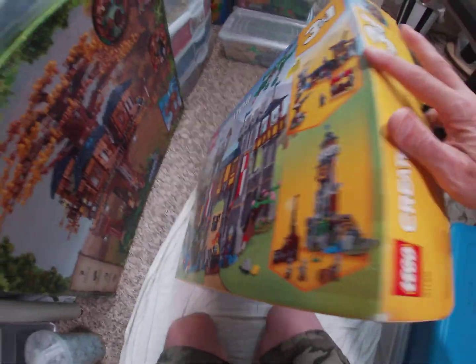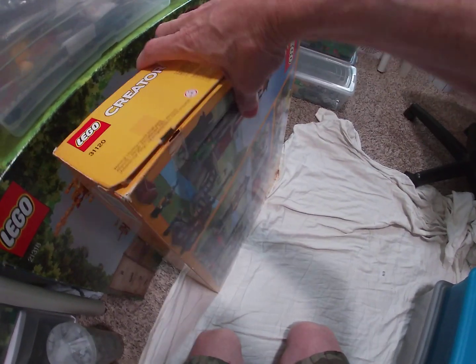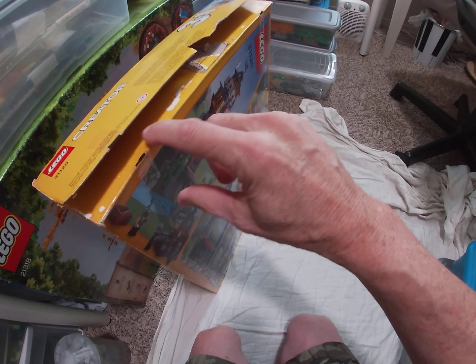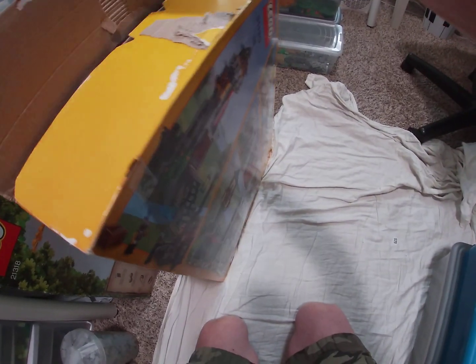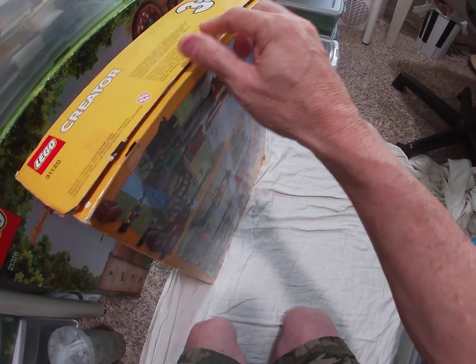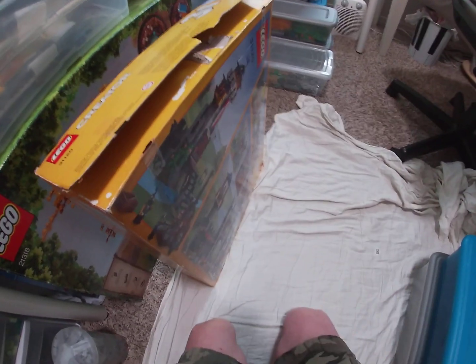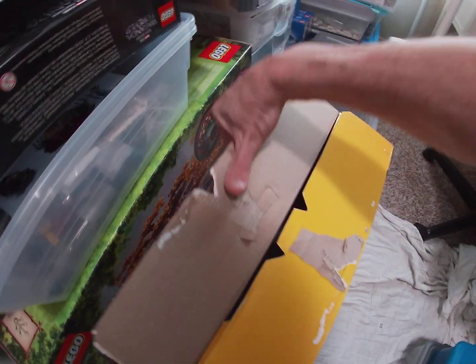And it was odd when I got it home. The top here was not free under the tape. You can see it's almost like it was glued here and here. It was just kind of odd. It made me nervous, but I opened it up and absolutely everything is there in brand new sealed condition.